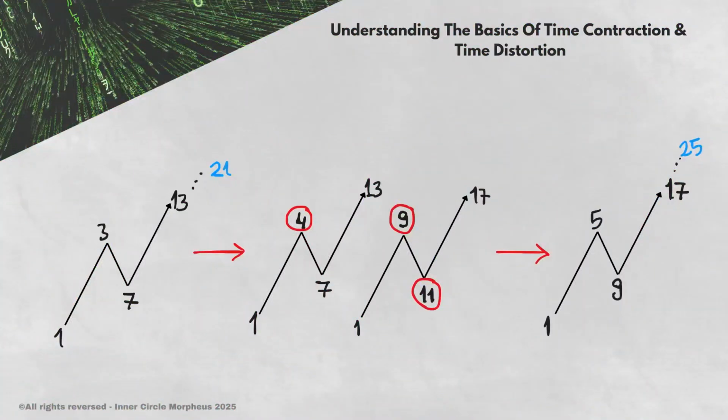Okay, now let's talk more about grading these sequences in the price swing forms. First image is where the basic sequence is demonstrated. 1, 3, 7, 13, 21, and the last image on right-hand side is the second sequence, 1, 5, 9, 17, 25. Pay attention to what I'm about to say. You can imagine this from left to right as a valuation of the sequence. It is transformed phase to phase as the time is contracted. The time it takes to complete the expansion changes, and then the retracement part changes, 4 to 7, or 9 to 11. Also pay attention to second expansion leg from 7 to 13, then 11 to 17, vice versa.